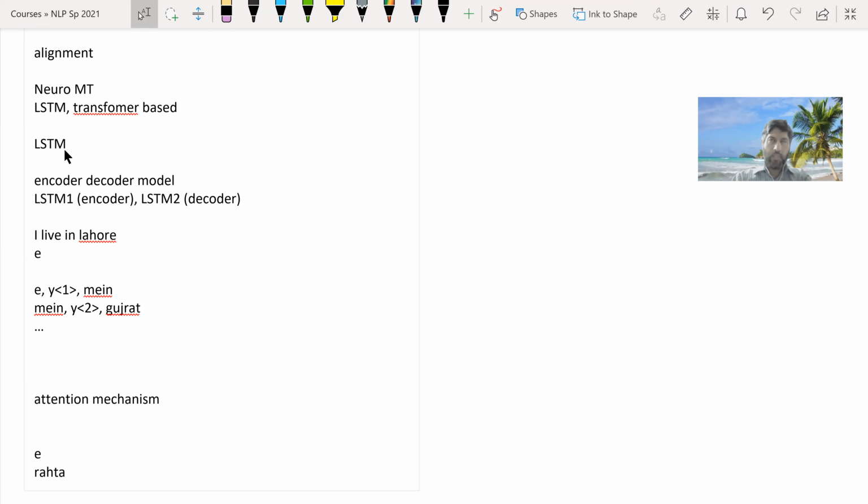So for example, रहता occurs at the second last word in the Urdu sentence: मैं लाहौर में रहता हूँ. While रहता, if you do a literal translation, is like live, in English live is the second word. So रहता in the decoder has a greater correspondence to live in the encoder. So to generate रहता in a better way, we need to know that live occurs someplace in the encoder. So that's why we place an attention mechanism from the words in the decoder to the words in the encoder.